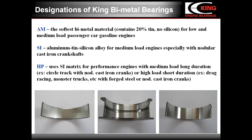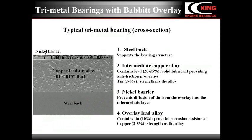Now we will discuss trimetal bearings. This slide presents a magnified cross-section of a typical trimetal bearing. Besides the supporting steel back, the structure has an intermediate layer made of a copper alloy containing about 20-25% of lead, which is a solid lubricant, and 2-5% of tin as a strengthening additive. This third layer is a lead-based overlay or babbitt, you see it here, applied over the intermediate layer.